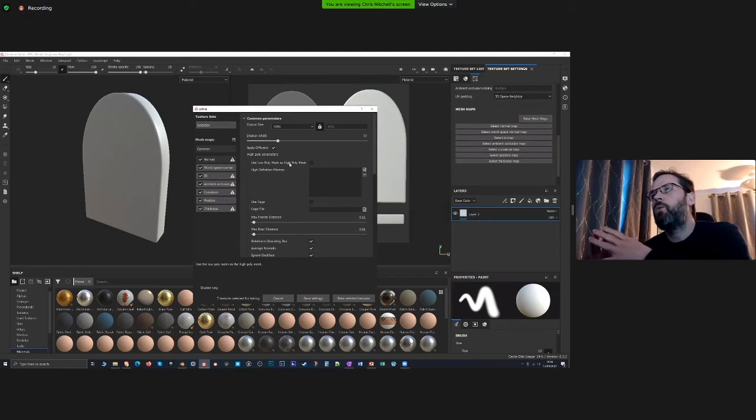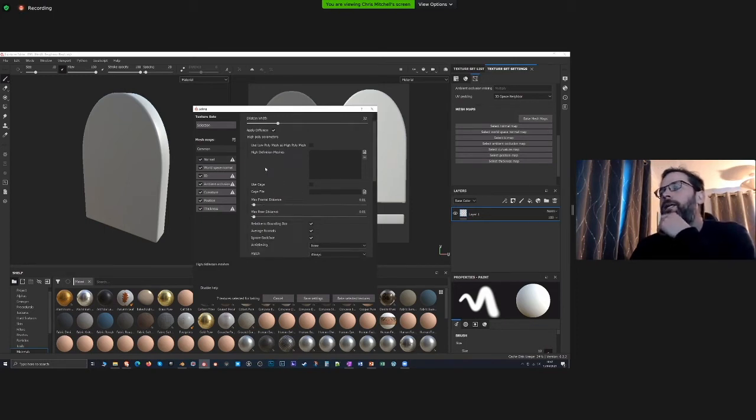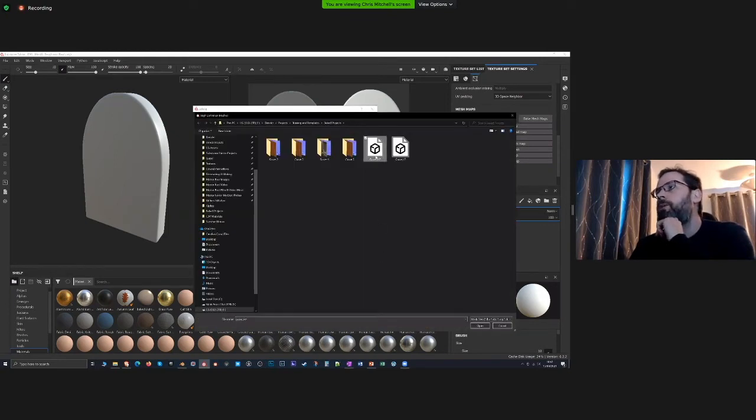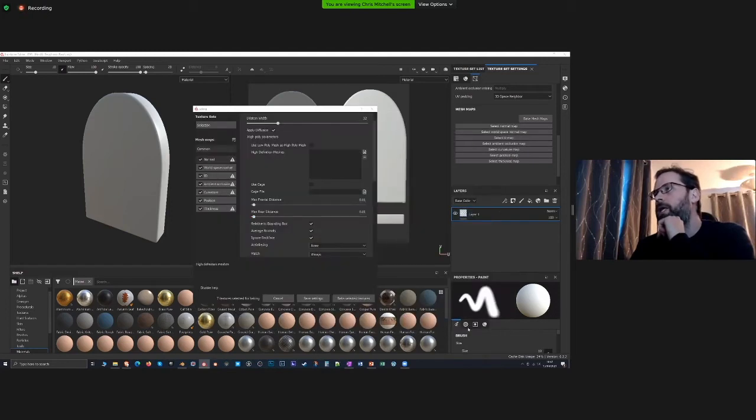So when you set these, it makes sure that the texture will go right up to the edge of the UV map. Next is where I load up the high poly. So I'm going to click this button here, click on my high poly mesh and load it in, and it's there.